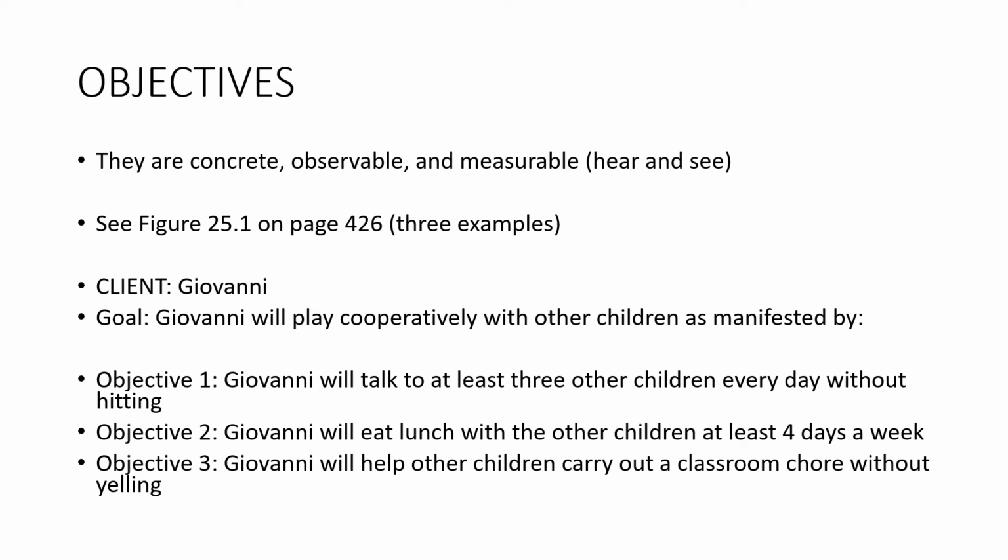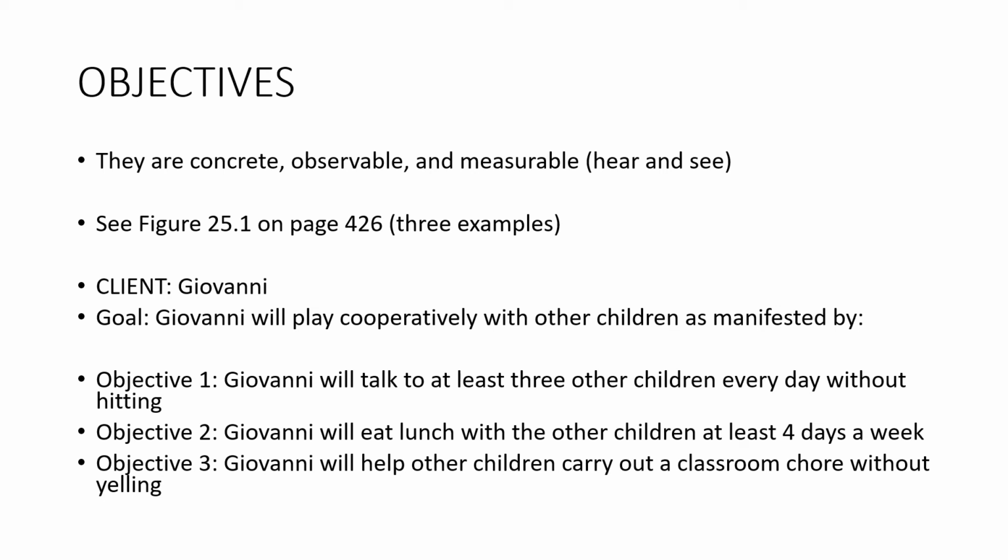Objective 1. Giovanni will talk to at least 3 other children every day without hitting. Objective 2 is Giovanni will eat lunch with the other children at least 4 days a week. And Objective 3, Giovanni will help other children carry out a classroom chore without yelling. So right here we can observe.